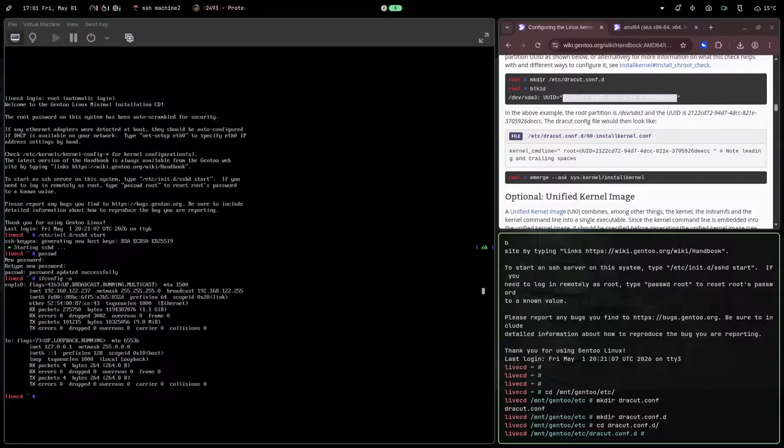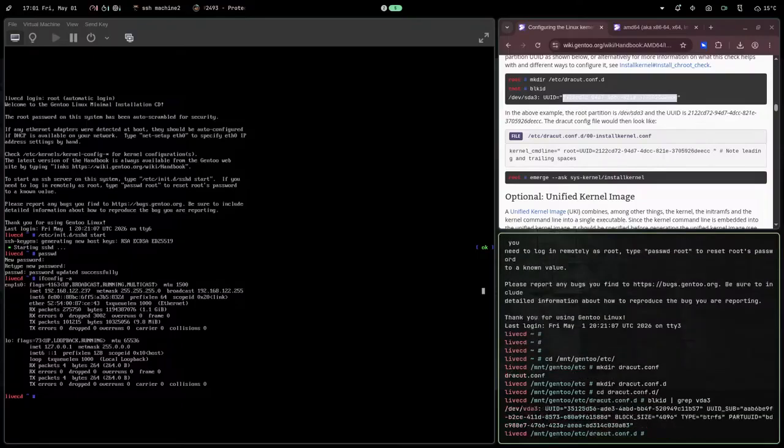And then, what do we need? We need the block ID of vda3. Yes. This UUID here. So we're going to take this. Okay. We're going to copy this.